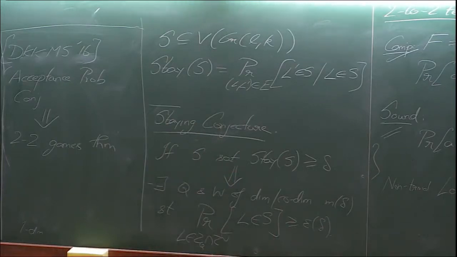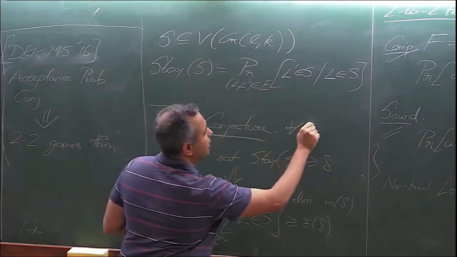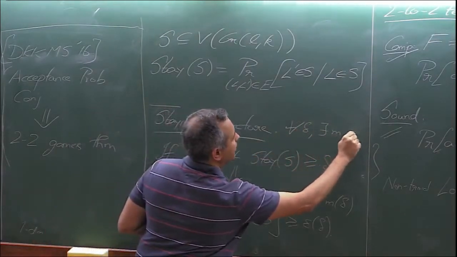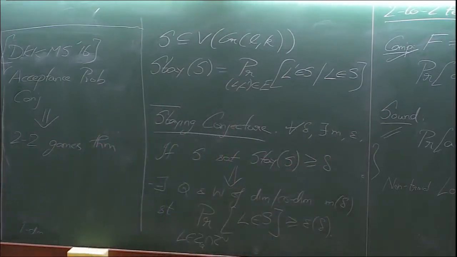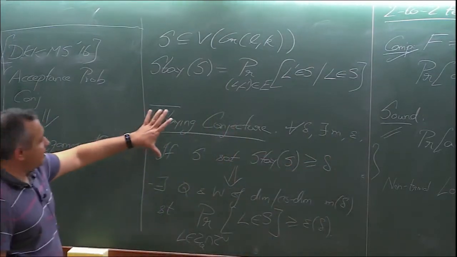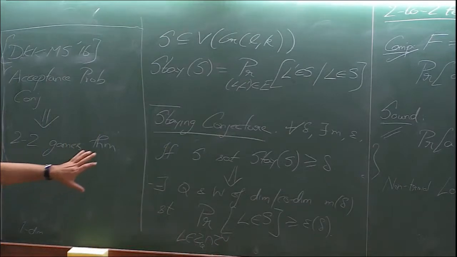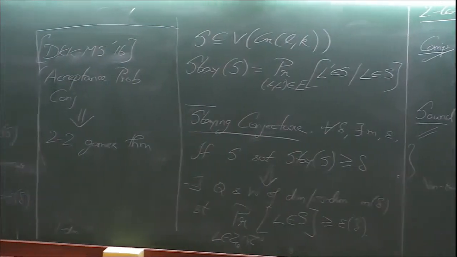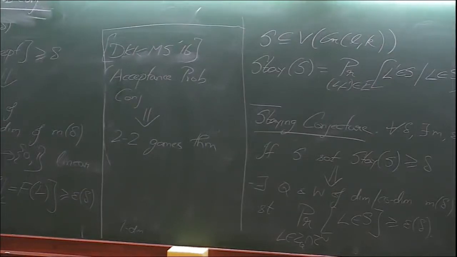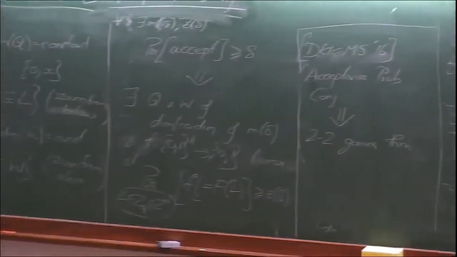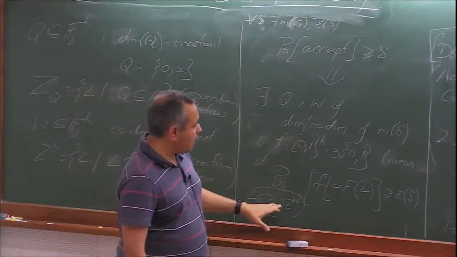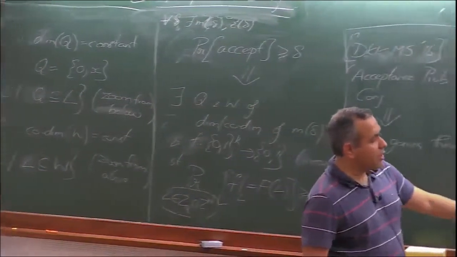That is, if you focus yourself on this small part of the graph, then that small part of the graph does contain a large part of S. Once again, the statement goes like: for all delta, there exist M and epsilon such that this is true. It is sort of strange to say that the only non-expanding sets are basically sets of this form. Notice these are two different conjectures. This is a conjecture about the Grassmann graph. This is a conjecture about the Grassmann test. And of course, the counterexample for both came because of small non-expanding sets in the Grassmann graph, the Z_Q's and Z_W's, and both of these are stating that those are the only counterexamples.